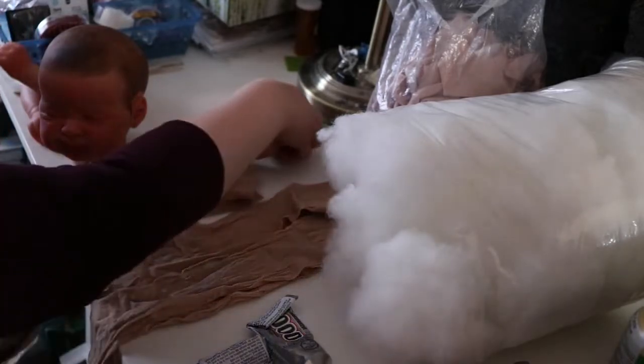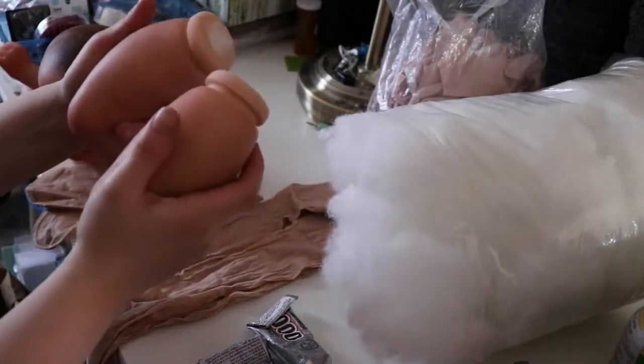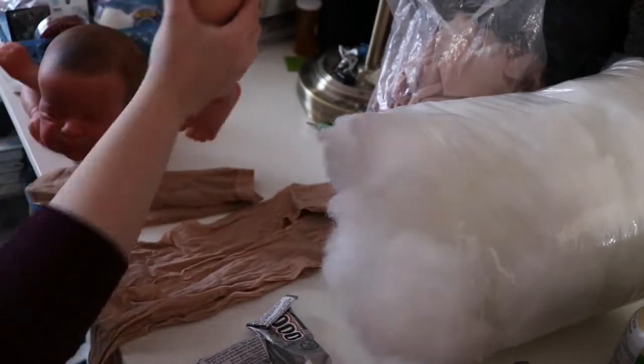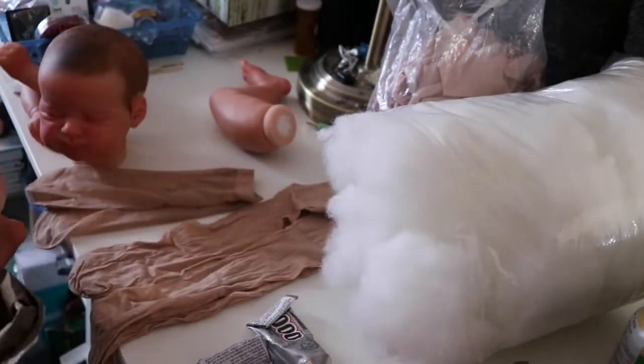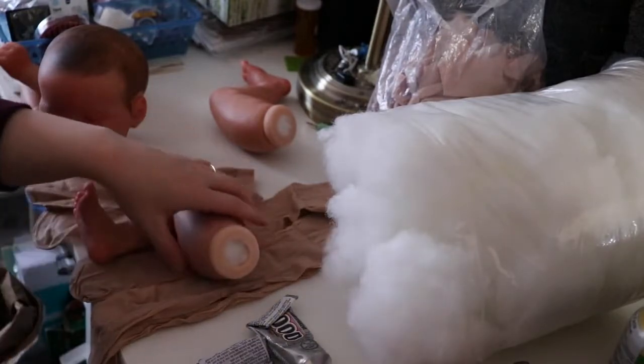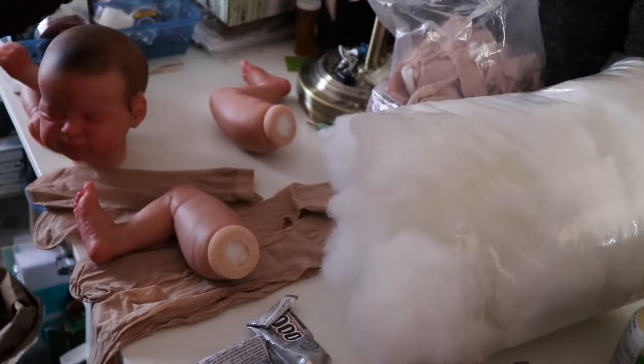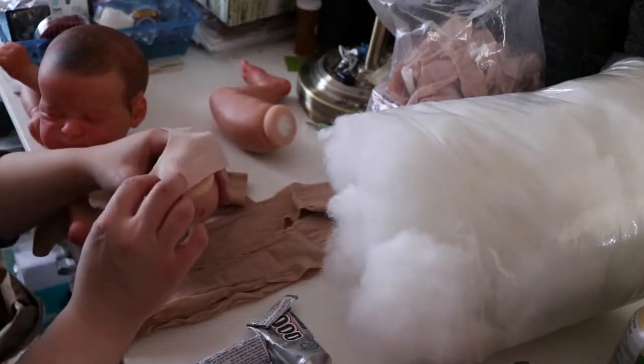Okay, that feels pretty good. And then I just kind of take them and feel both. Yeah, okay, so this is good. This is how we want both of them to feel. And so now I'll show you how I seal them as well.